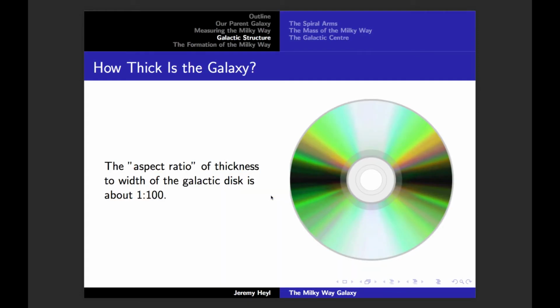Now, the galaxy ends up being really, really thin. The thickness of the thin disk, where all the young stars are, compared to its extent is a ratio of about 1 to 100. There are things in your life that are thinner than that, and things that are thicker. A sheet of paper is thinner than 1 to 100, but a DVD or a Blu-ray disc is about that ratio. So spiral galaxies are inherently really, really thin, and that's maybe a puzzle that we have to understand.